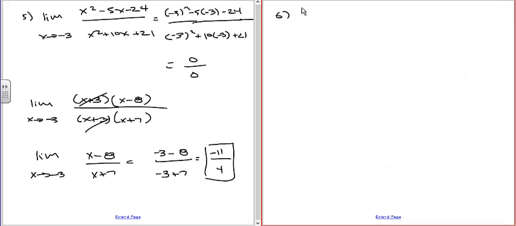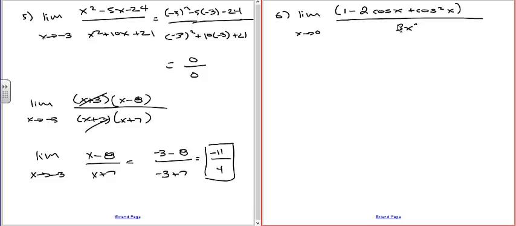Okay, number 6. The first thing when you have trig functions involved, which means you have a chance of dealing with indeterminacy, is to use the squeeze theorems. But first you have to see if you're approaching x equals 0, which you are, so that gives you an idea that it might work. In this case, there are two theorems: the limit as x approaches 0 of the sine of x over x equals 1, and the limit as x approaches 0 of 1 minus cosine x over x equals 0.